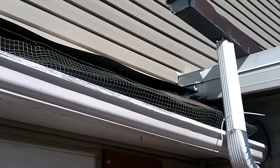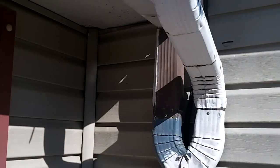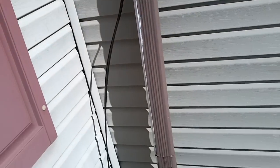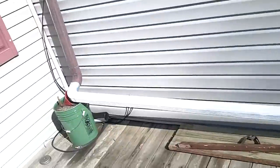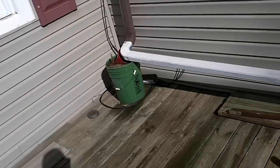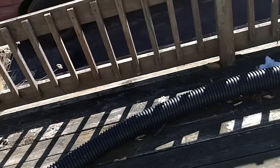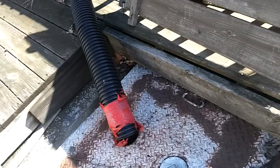And then the water from the first drain pipe and the other roof comes down into this contraption and it comes together, comes on down, comes across my deck. I'm going to do this up when the weather breaks — we've got a good 45-degree day here today. I'll wait until spring and get this where you can't even hardly see it. It comes across the deck and into a flexible drain tube.